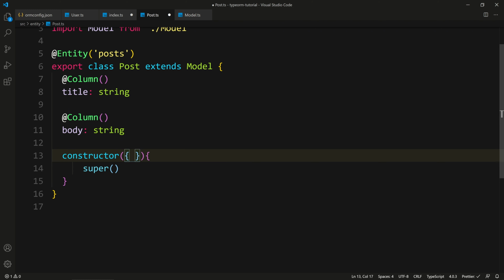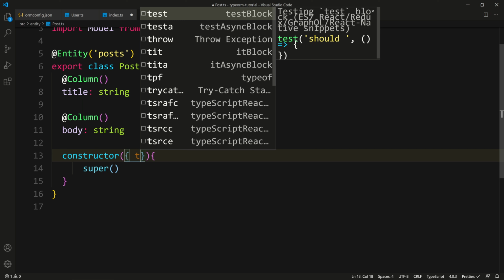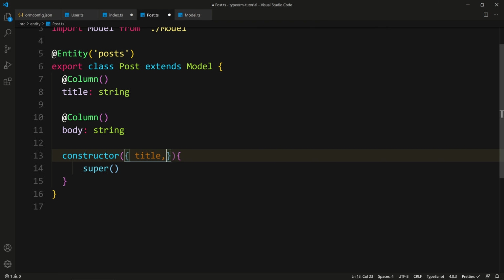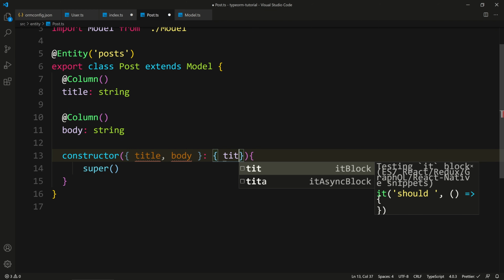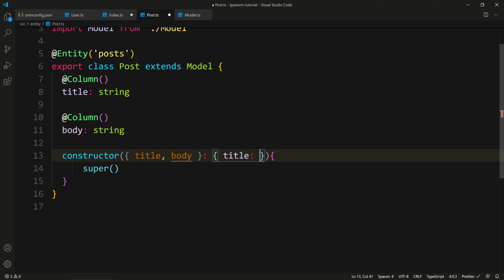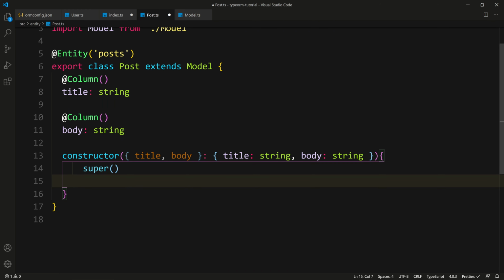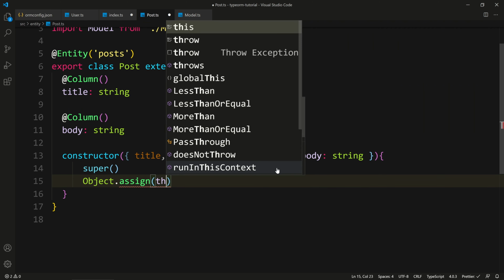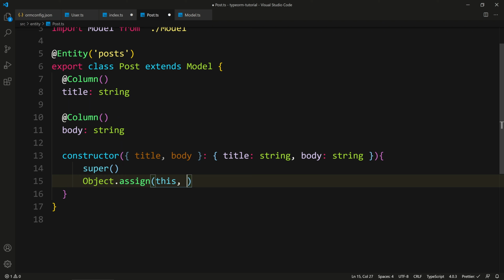So let's say it takes a title and a body, and we can give them types. Title will be of type string, and the body will also, of course, be of type string. And when we do get them, we'll say Object.assign to assign them to this instance. Of course, we assign them to this, which is this instance, and we'll pass this object with title and body.